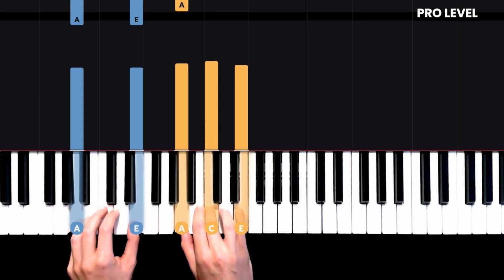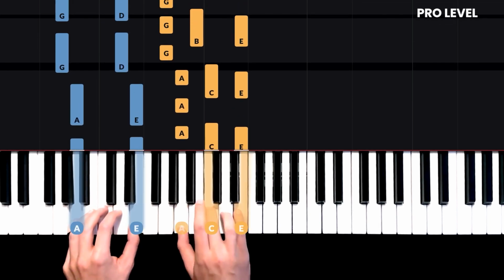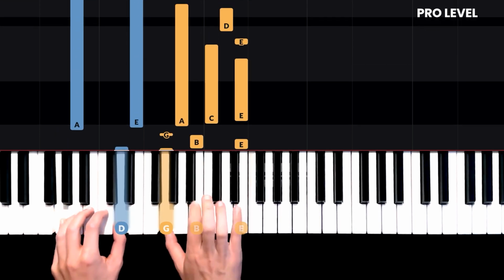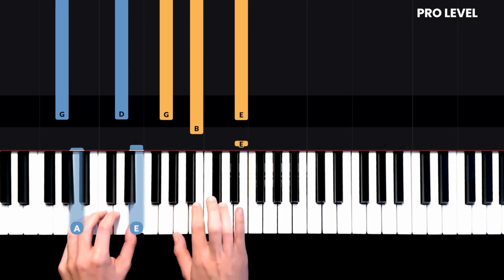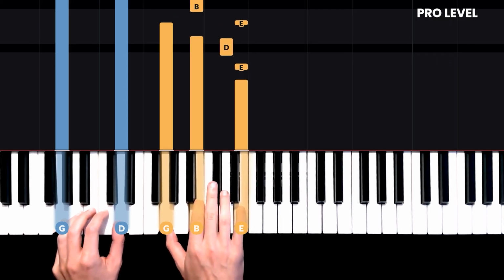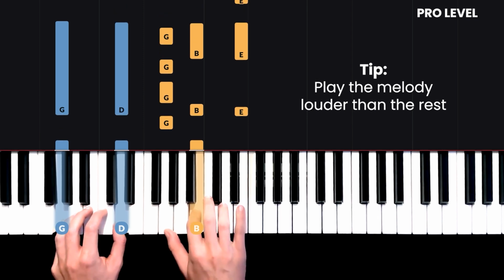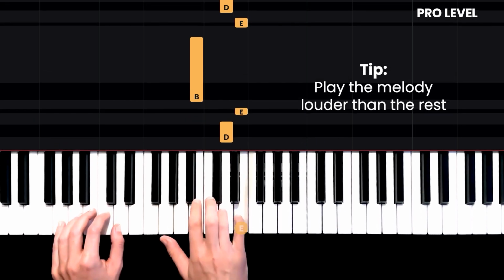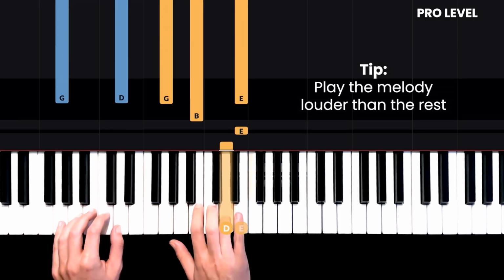And this is how a pro would play this song. So while at the same time you're accompanying with the pattern that we learned in the intermediate section, we're also going to play the melody. And you're going to want to play those notes a little bit louder than the rest of the accompaniment. Right? So make sure that your fingers are able to really dig into the keys so you can hear that melody over the accompaniment.